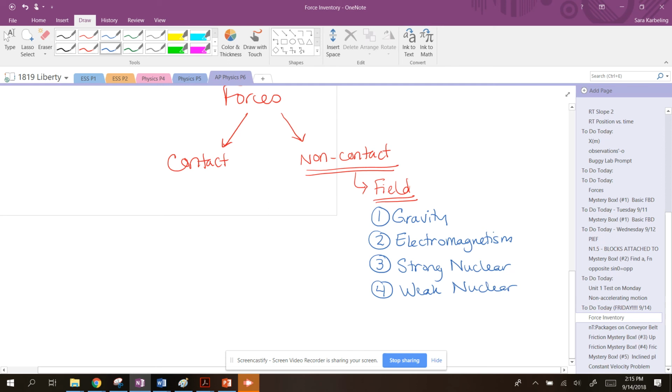Okay, so here we go. We're going to do one at a time. We're not going to get into them really deep because this is not where I really wanted to go, but I feel like I need to take the opportunity. Gravity is a force between any two objects that have mass. Massive objects, gravitational force between them. It's the one that we understood first. By understood, I mean observed.